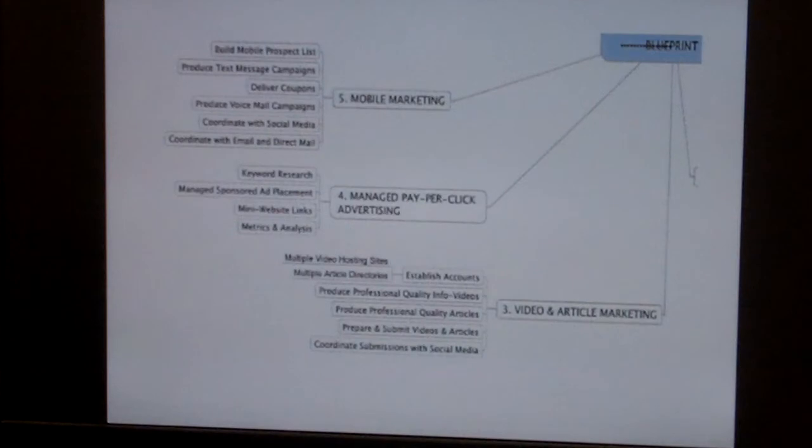We talked about video and article marketing, how 20 short 2 to 3 minute videos distributed through our 20 institutional distribution engines gets you 400 links back to your website for the keywords you want in a relatively short period of time, a matter of weeks. And you can do the same thing with article marketing. We talked about pay-per-click advertising and addressed the two biggest ones of all, Google AdWords and Facebook pay-per-click.